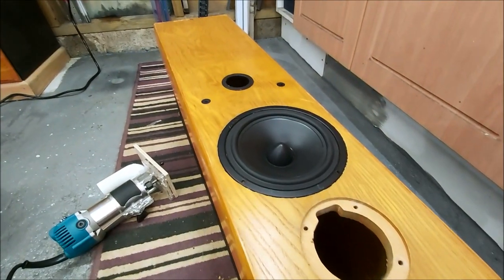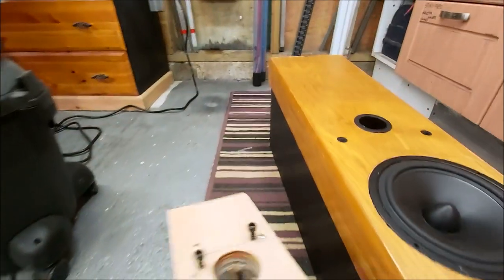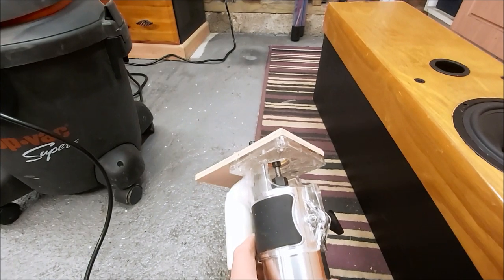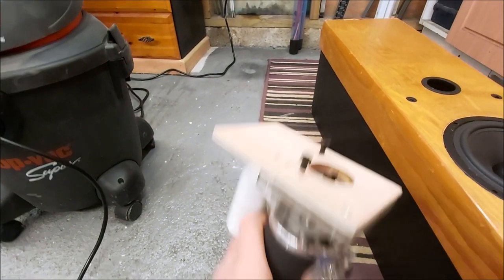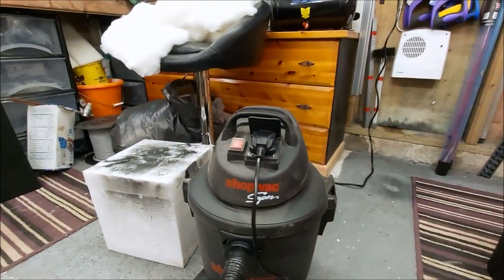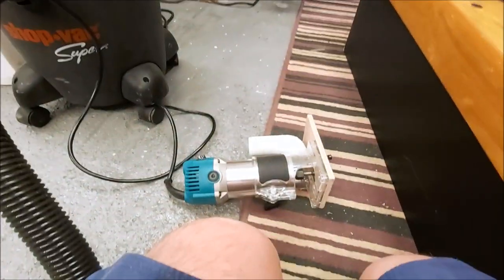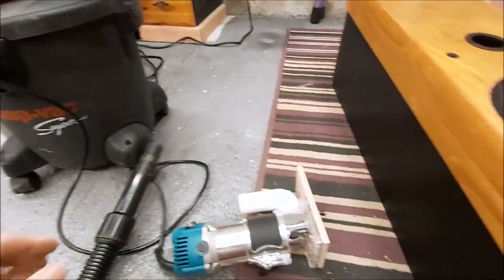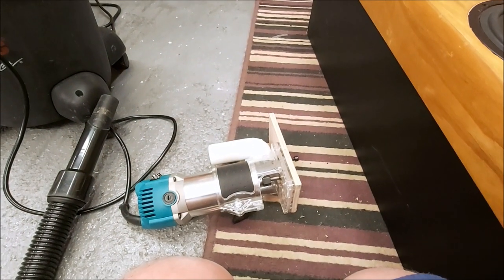Right, so I'm in the process of recessing the new drivers, and for those of you that are interested, this is a little tool I made up a while ago. It just fits on my trim router, and I put these screws in wherever needed, and then I can just run that round. My shop vac has a socket outlet on it, and when you turn on your power tool, that starts, and my Hoover attachment goes on there, so I can do this nice and clean. Yeah, that works really well.